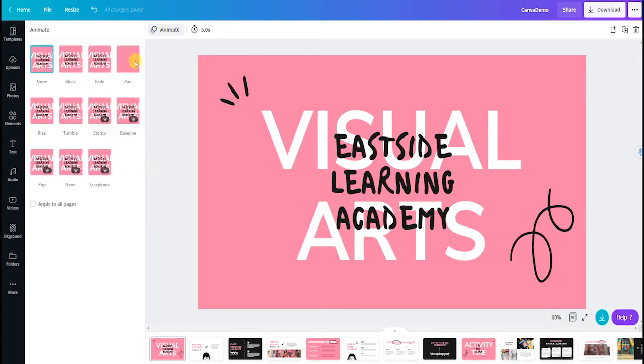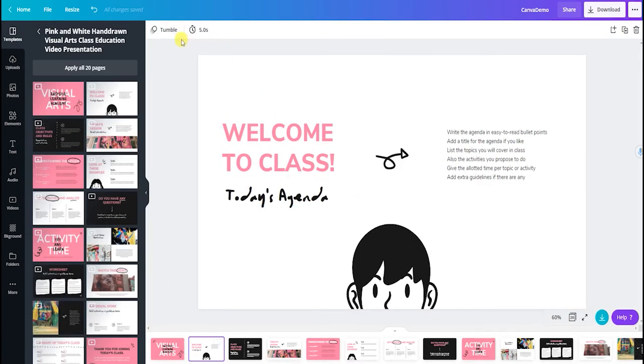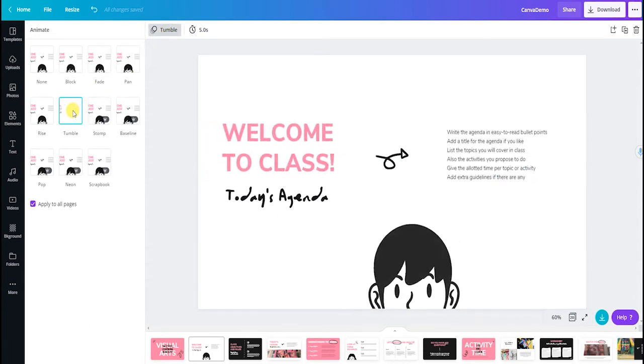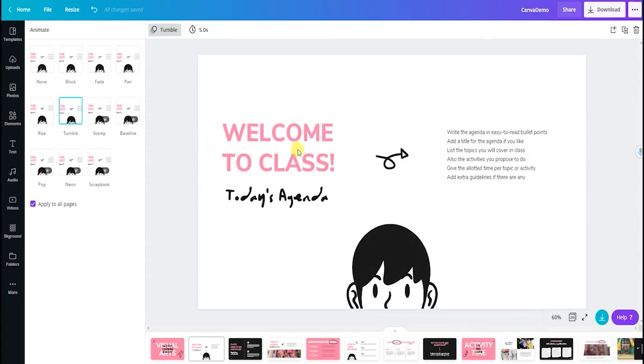If you wanted to animate the elements on your presentation, you have a bunch of animation choices available to you, and some that are locked under the premium heading. And as you can see, the animation applies to all the elements that can receive that particular type of animation. And if you click Apply to All Pages, then that will be the default set of animations for all the presentation's components.